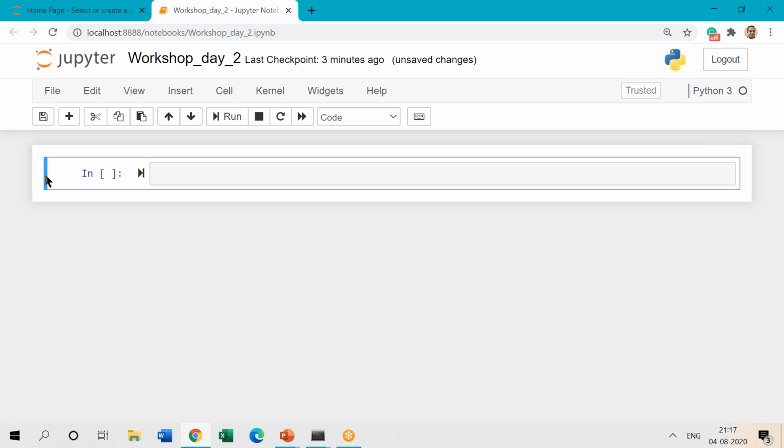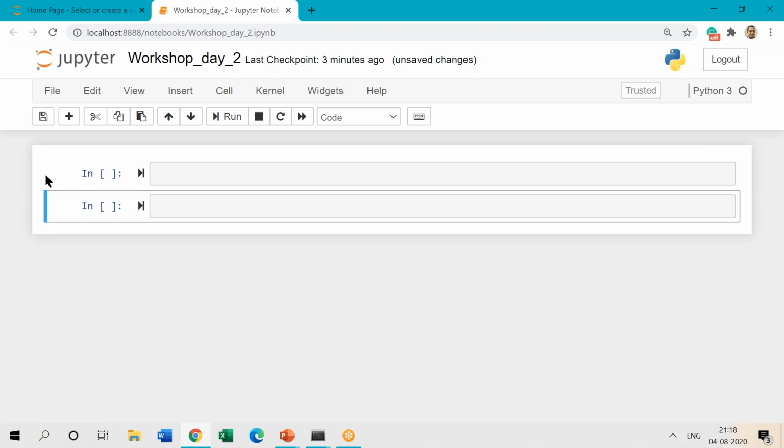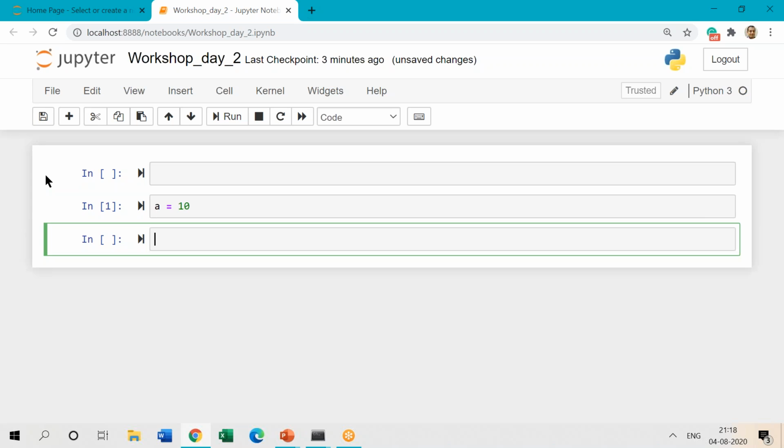So we'll quickly see some basic help items. If I press the character B, it will insert a cell below. If I press enter, it goes to green, and I type a equal to 10. I press shift enter, which means execute the code.